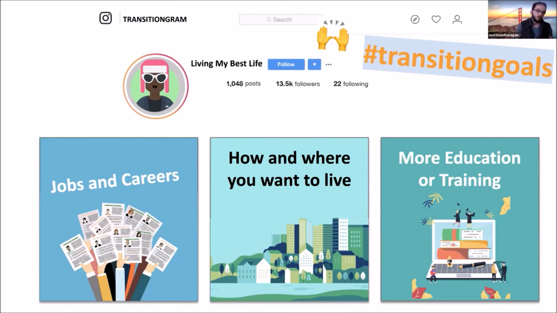And I think that third component we want to always start thinking about a little bit, not that we have to have it all figured out, is: if we want a specific job or career, do we need more training after high school? And that doesn't have to be college, right? That could be going to a voc center, a vocational school where you learn specific job skills. It could be numerous different things after high school. It's not just college. But the idea is that if you start thinking about what your dream job would be, or maybe a job you just want to have, and the training you might need to get it, and then where you want to live and how you want to live. So what I just mentioned here, these are really the 3 core things of what we call your transition goals.